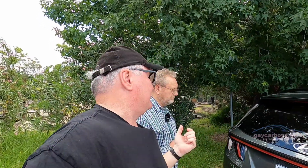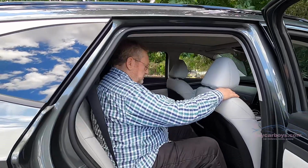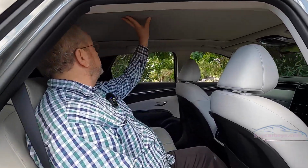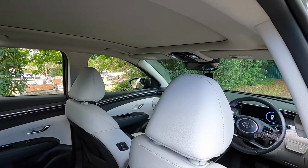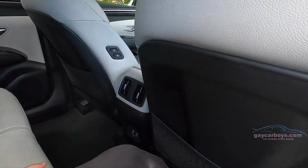David, let's have a look inside. Oh, look at the room. Wow, and you didn't have to duck to get in either. That's just extraordinary. You're sitting fairly upright. The seat's comfortable. I've got room, even though there is this skyline here. I can see. You need sunroof? Yeah. I can see quite clearly, well, relatively, this is still in the way, yet I feel, as you said, I feel like I'm sitting up, my feet fit underneath, I have the little mat thing there, I'm impressed.